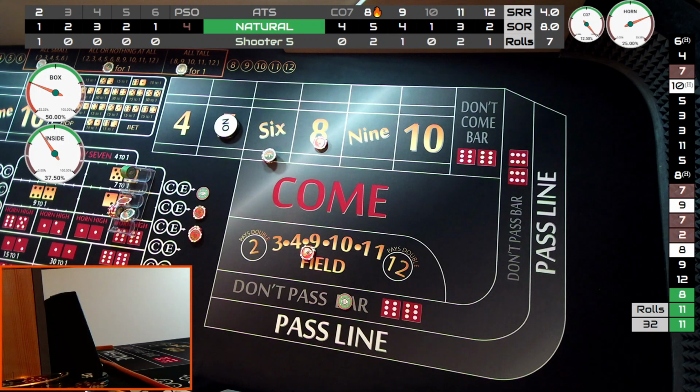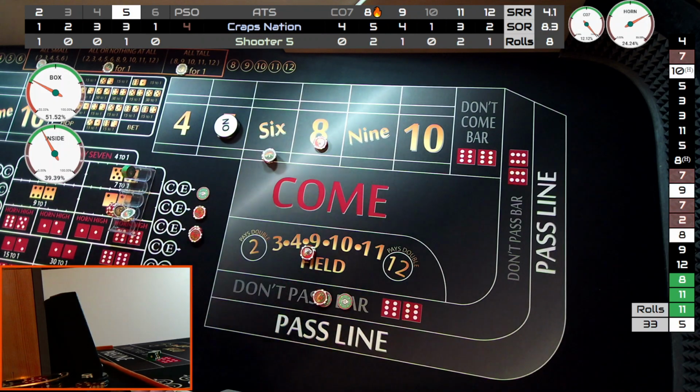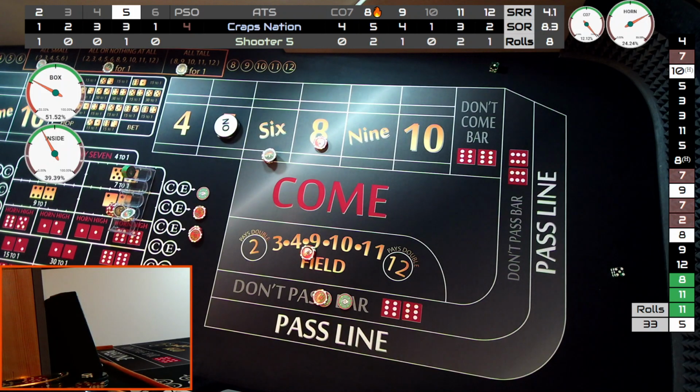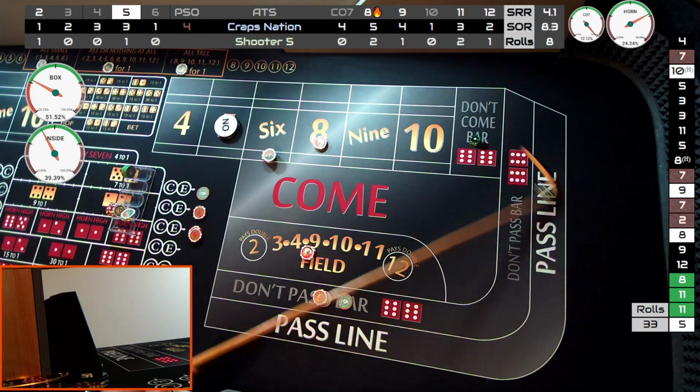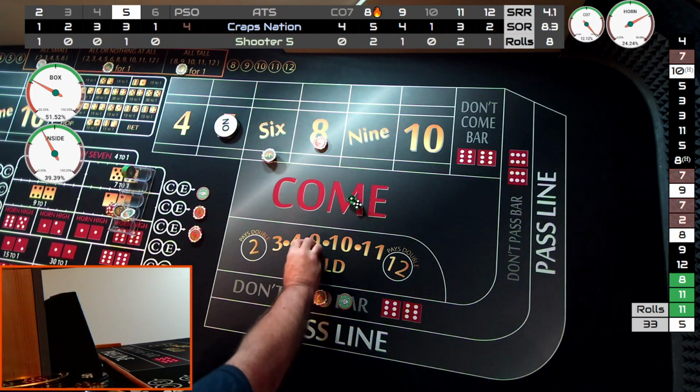So the point is going to be, we have back-to-back 11s, did we not? Yes, we did. The point is going to be 5. All right, so am I forgetting something? Oh, my odds. Going to put 30 in odds to win 20. All right, dice are out. And there's a 6, 5-1-6. All right, now notice we didn't put a come progression out. It's a 6. It's a field loser.